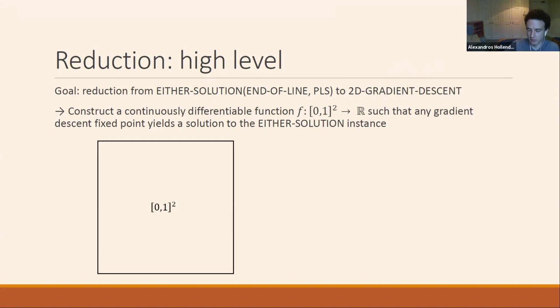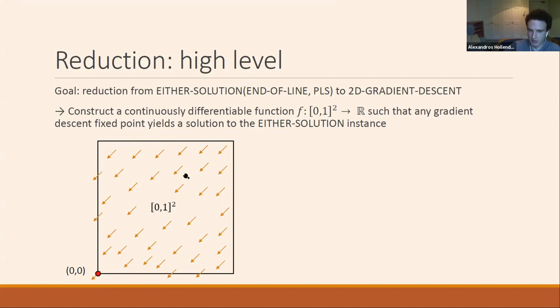So the function will be defined over the unit square domain. And as a starting point, we're going to start with a very simple function, which we'll then modify locally. The direction of the arrows here is the direction of gradient descent. In other words, if I were to do gradient descent at this point, in which direction would I go? It's minus the direction of the gradient. And so if gradient descent pushes you in this direction everywhere on the domain, then the only gradient descent solution is the origin (0, 0) down here.